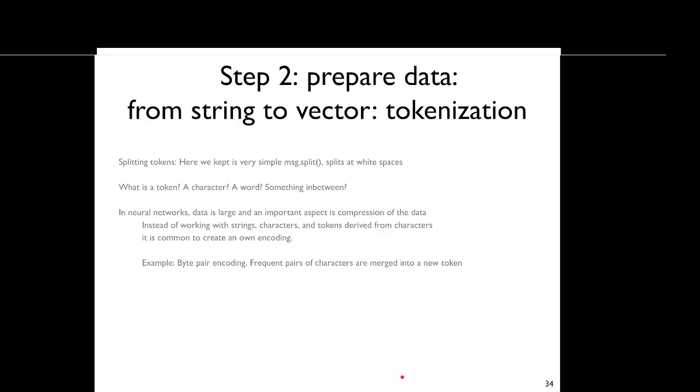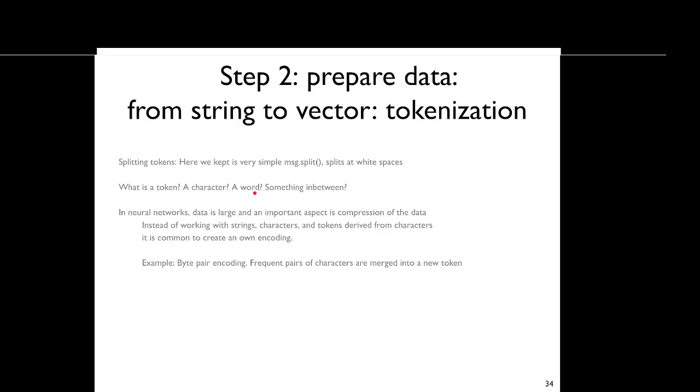Therefore, here comes step 2: properly prepare the data, move from a string to a vector, tokenization. As I said, we applied something very simple here, but in general this is actually a hard question. What is actually a token? Is it a character, which would be a low-level characterization as we have done here, or is it a word? What is actually a word? Do we include stuff like the dots in the word, or do we scrap those dots entirely? We may lose information.